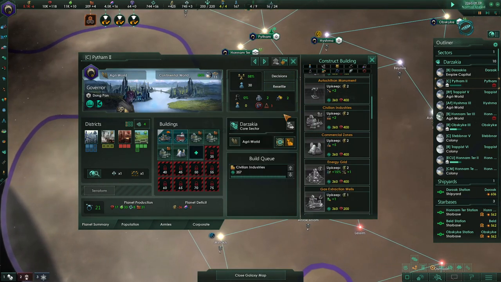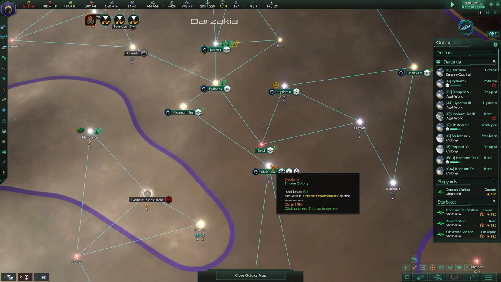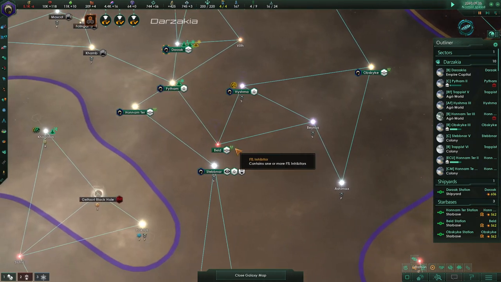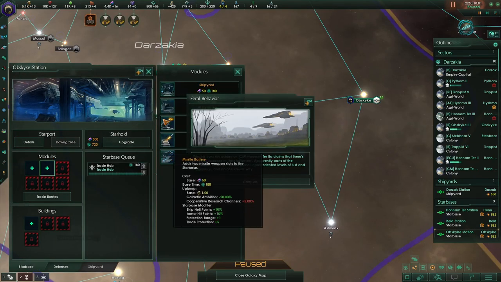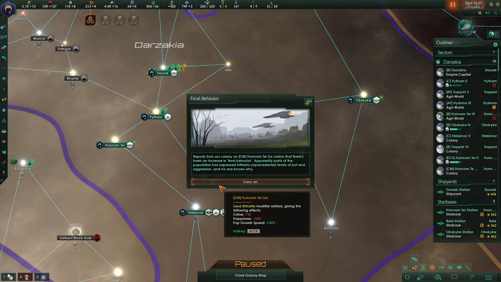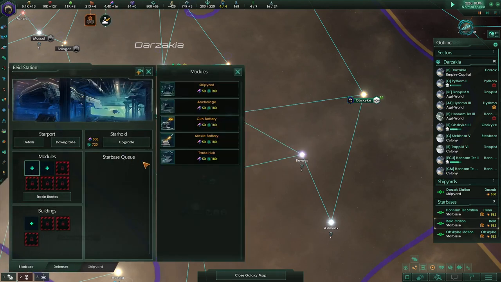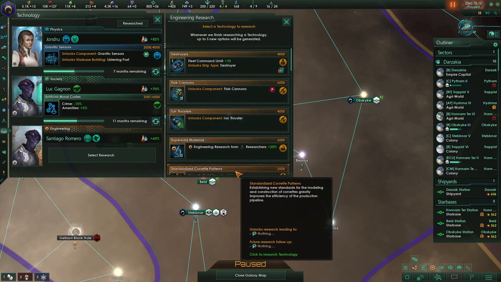Star bases are up. So we can go to the starbase, and we can say, hey, grab this. You're a trade station. And right now you only need to grab trade from one system away. Feral behavior. Increase in feral behavior. Apparently parts of the population have expressed hitherto unprecedented levels of lust. Ooh. Pop growth speed. Nice. So here, we're going to put missiles and gun batteries on them for now. Later on, we'll change that to hangars when we have them. There's the destroyer. We're going to want that.